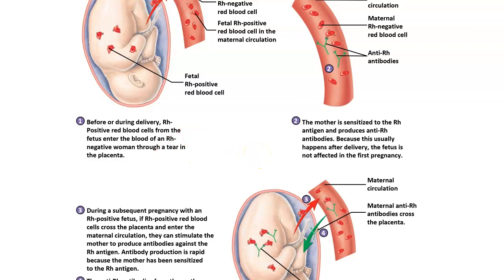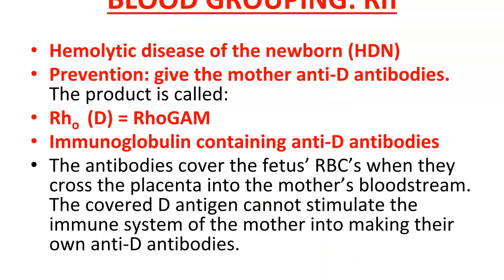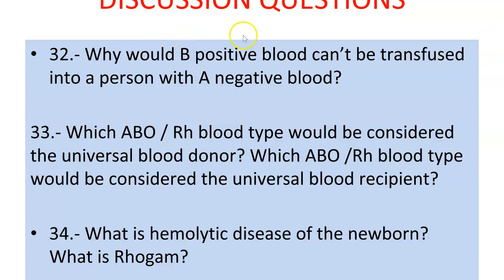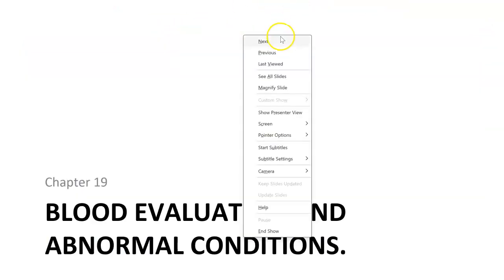to be sensitized. Now, there is something that mother can do. There is a medicine called RhoGAM, which is used to prevent hemolytic disease of the newborn. Turns out RhoGAM is actually the anti-D antibodies, exactly the antibody we don't want the mother to make. That's what we're giving the mother early in the pregnancy or after delivery of the first baby. The medicine is called RhoGAM. And again, it contains exactly the antibodies we don't want the mother to make.